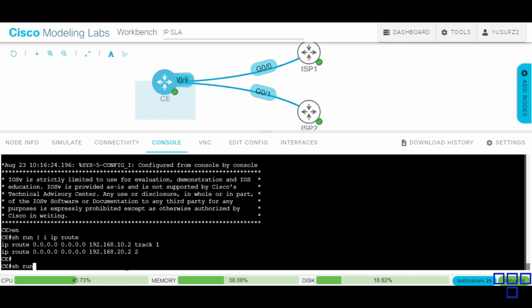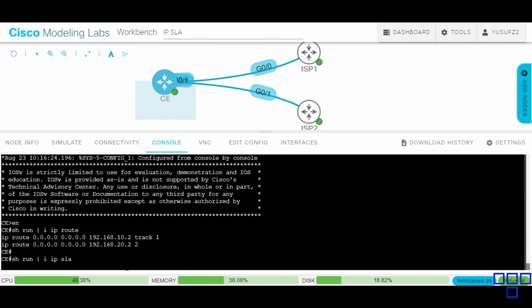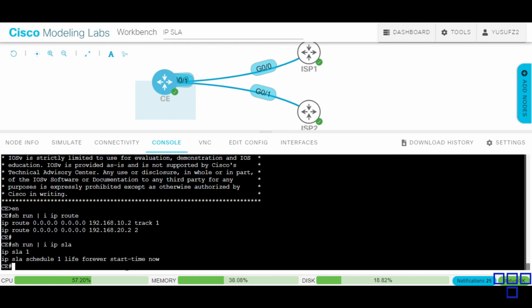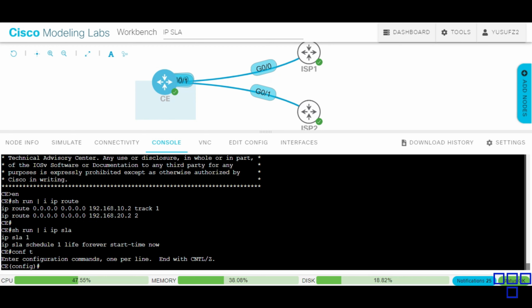If I do the same thing just to make sure that the IP SLA operation is also configured on the router, customer edge router, there we have it. Okay, so the next step we need to take now is to actually create the tracked object. Okay, so object tracking, quite simply put, it acts as a glue in this scenario.